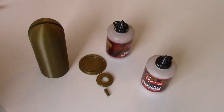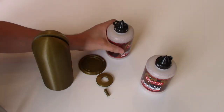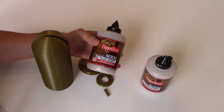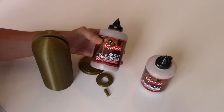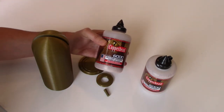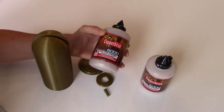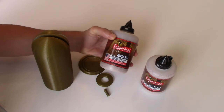The final component to assemble before putting the gears into the clock is the weight shell. I'm using the large weight shell, which will be filled with BBs instead of lead shot. BBs are not as dense as straight lead, so it takes the larger weight shell and almost two jars of 6000 BBs.